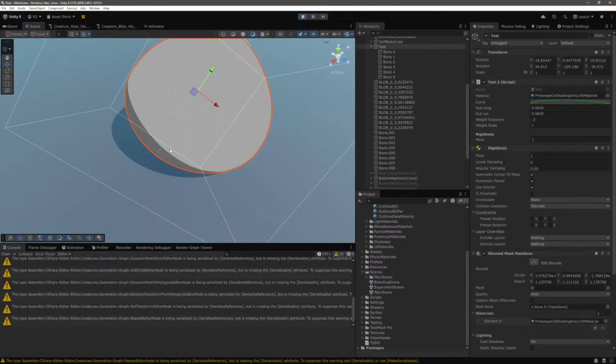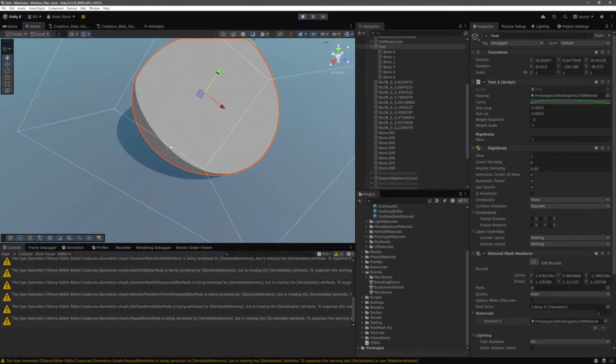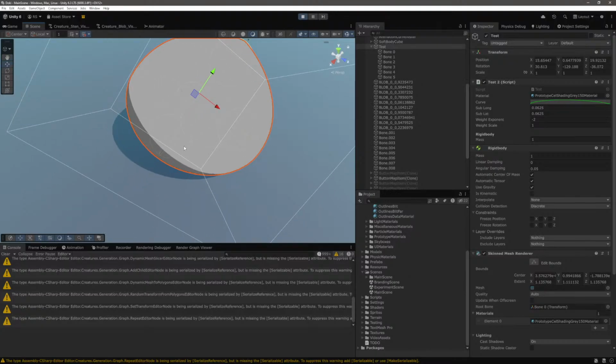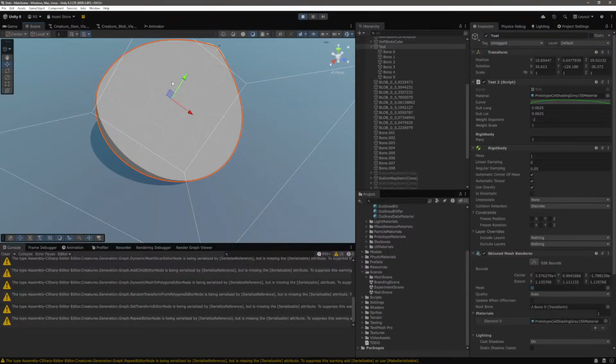We have 0, 0.5, 1 in rows. Then we're going to get 0, 0.25, 0.5, 0.75, 1. So we check if modulus 0.5 gives a remainder, then we're on these rows that we should rotate, and then we rotate them around the center of the object, but on the y-axis.